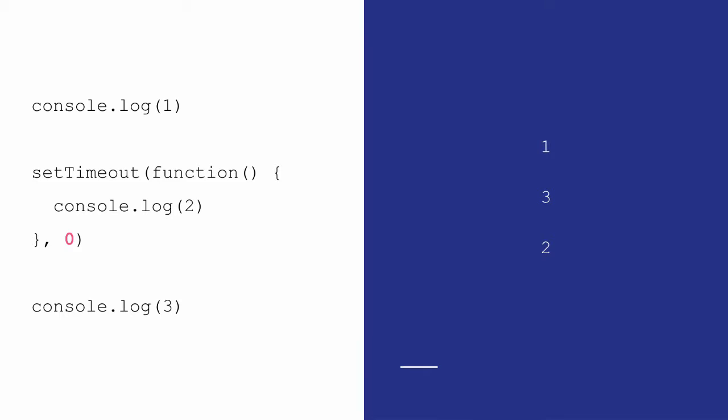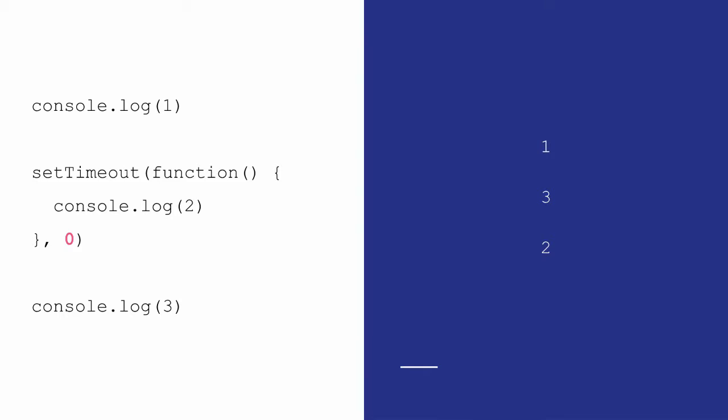The way the browser or the JavaScript environment runs, it's going to log 1, then it's going to fire off the setTimeout and register it in the background, but then it's going to keep going, and it's going to run until completion. So it's going to see that console.log 3 and log that out, and then there's really no code after this, so it's basically complete. And then it's going to go to whatever was queued up in the background. In that case, the thing that was queued up was that function that does the console.log 2.